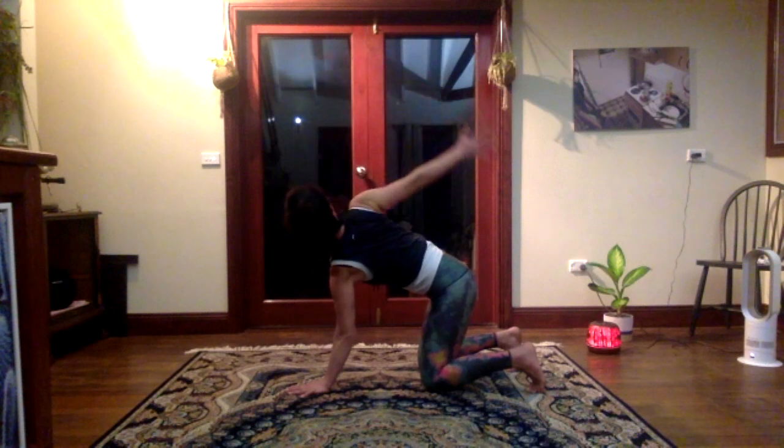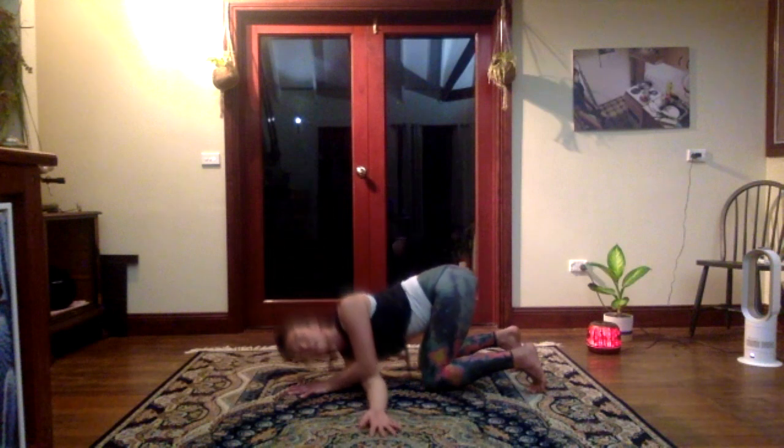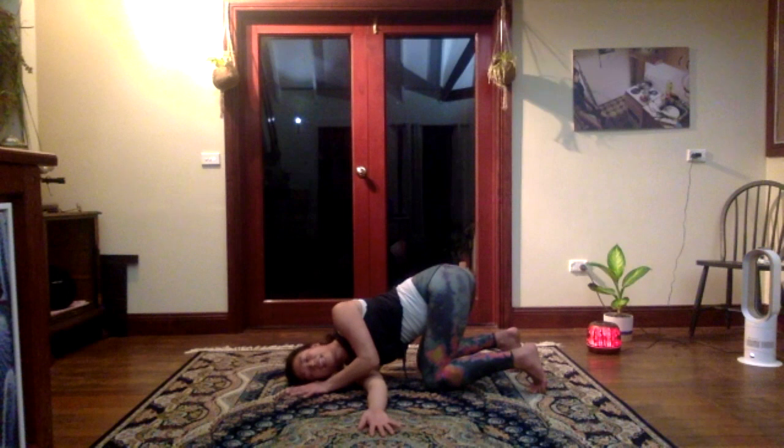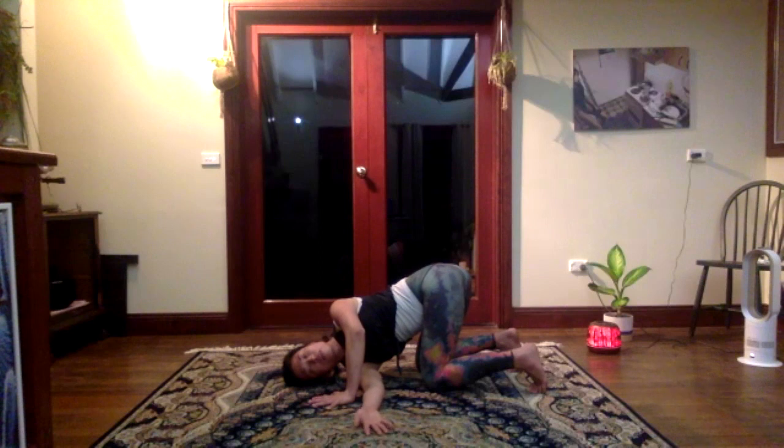Sweeping the right hand back behind to open through the shoulder, threading right arm through to the left side. Right ear, side of head comes down, keeping the hips nice and high to keep the length of the lower back. Pressing into the left hand to keep opening through the chest, feeling the right ribs spiraling underneath you. Nice deep breaths here as the body gets used to the twist.